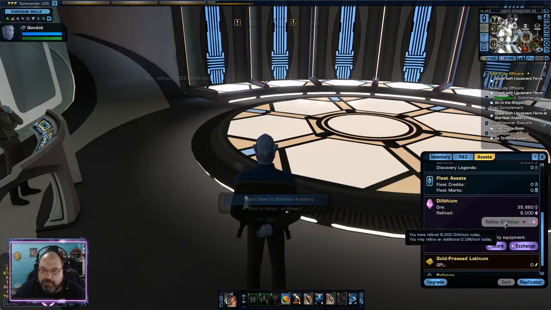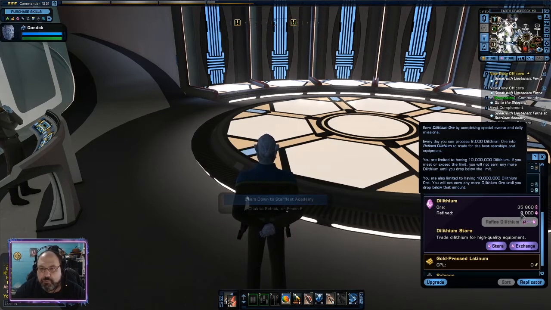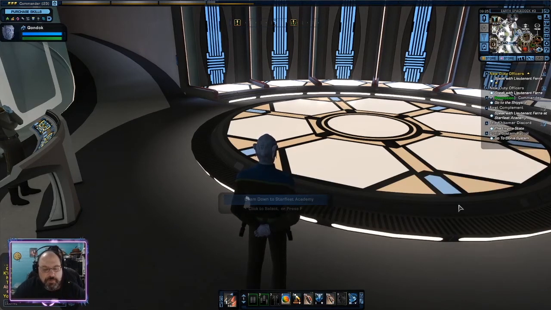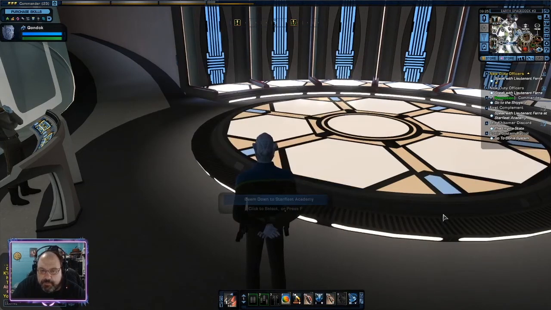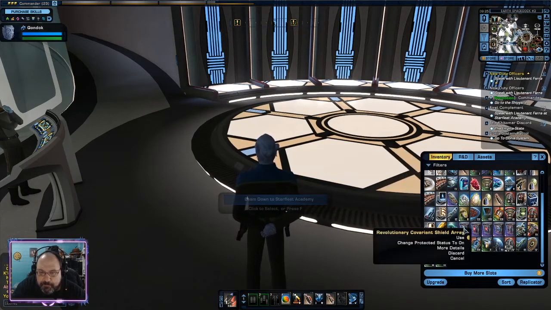So just click on that. There's 8,000. And then every day we just go in and refine that, and we'll be able to change this over to store credits. We can exchange it, and then we can buy things from the store. So lots of cool things that we can do with that. Now the good stuff. Oh, not yet. Okay, so we're gonna have to open these up.